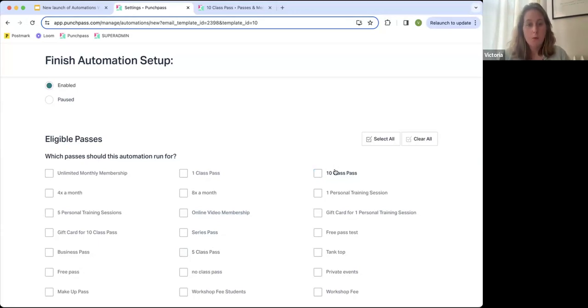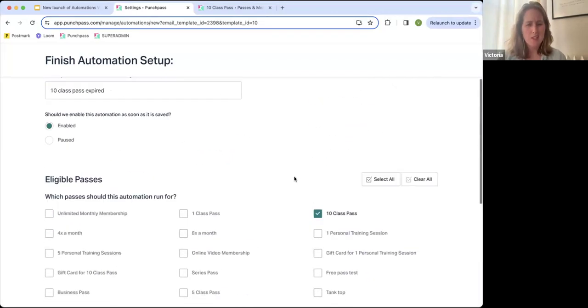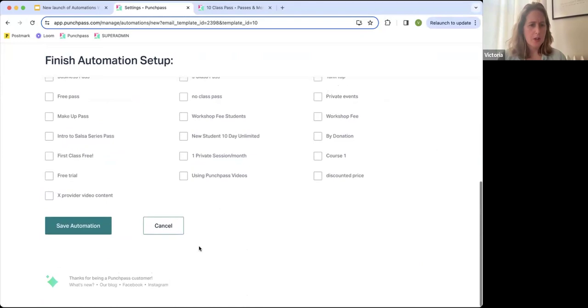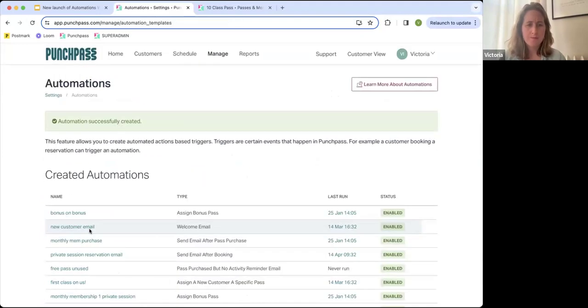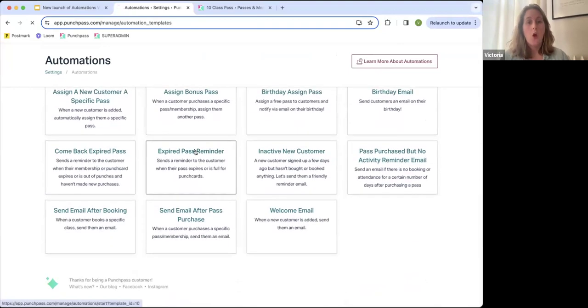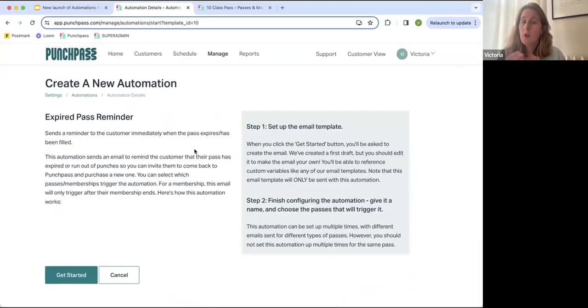But I might set up a different one for maybe a personal training pass, or a workshop event or something that ended. Something like that could also be part of the process. But I just did this pretty specifically for the 10 class pass. So that's how I'm going to set it up. And at the very end, we just want to click Save Automation so we can set it up. So that is an example of one where I could set this up multiple times for different pass types.